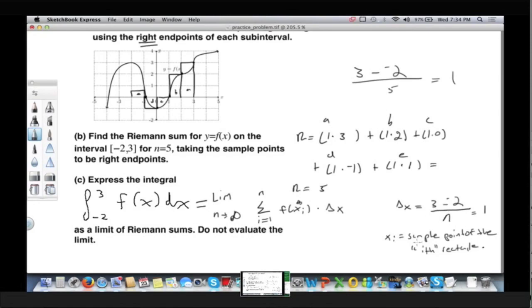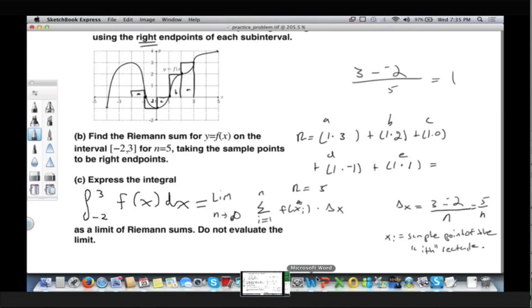N. Okay. That's why I was asking you how many rectangles there were. That's why that matters. Okay, so we would have lost some credit on that part of the problem because we were mixing up part B and part C. So how can you simplify that expression for delta x? Just 5 over n. But notice it's not just one number, because as n gets bigger and bigger, what's going to happen to delta x? It's smaller. You can see that because n's in the denominator.